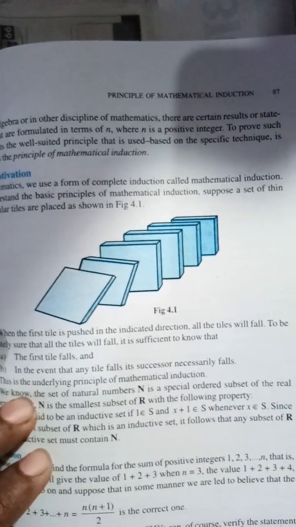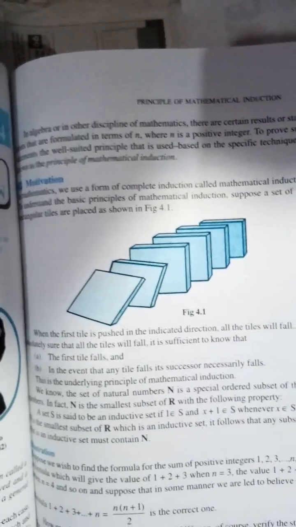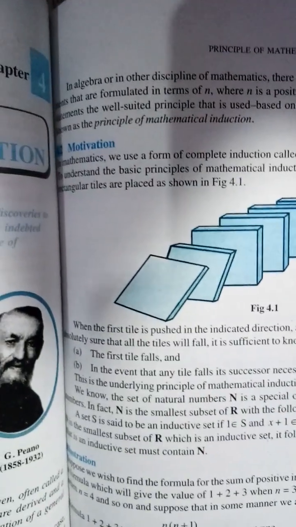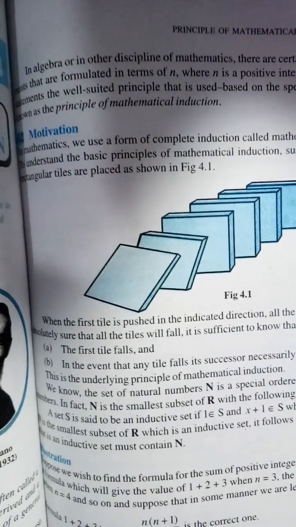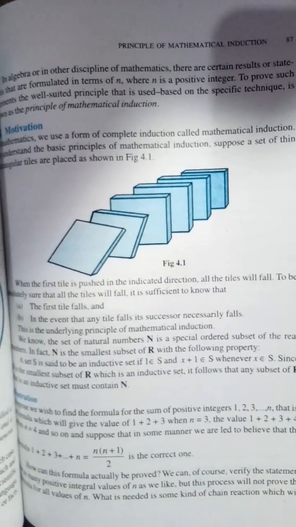In algebra or other disciplines of mathematics, there are certain results or statements that are formulated in terms of n, where n is a positive integer. To prove such statements, a well-suited principle is used, based on a specific technique known as the principle of mathematical induction. Motivation. In mathematics we use a form of complete induction called mathematical induction.